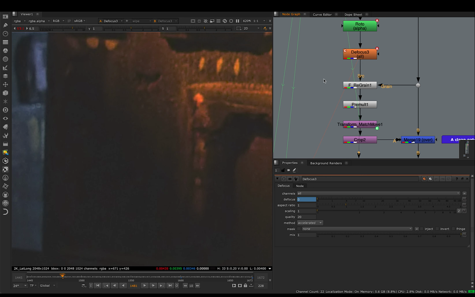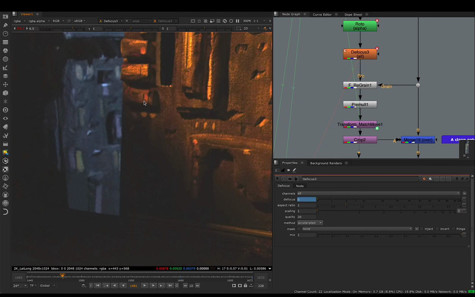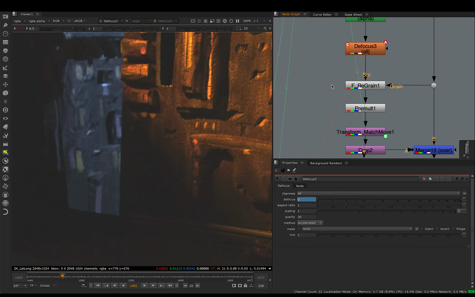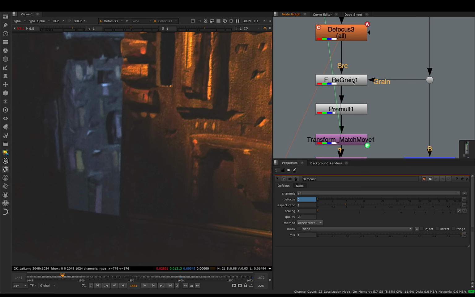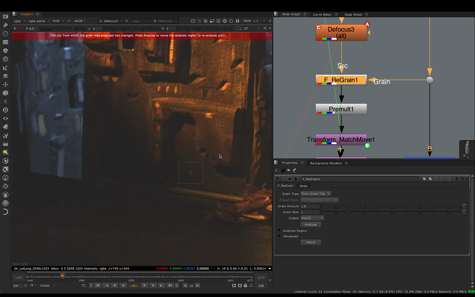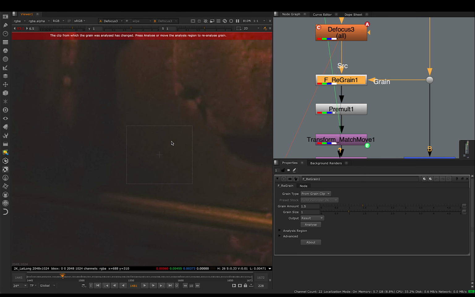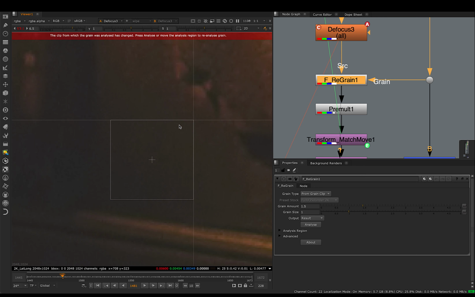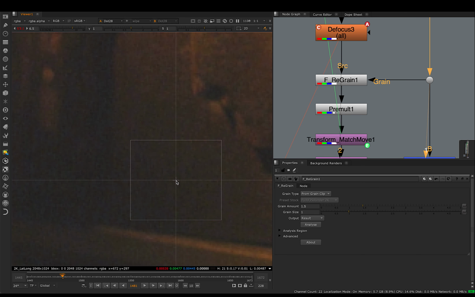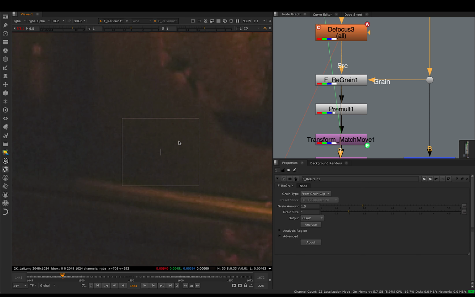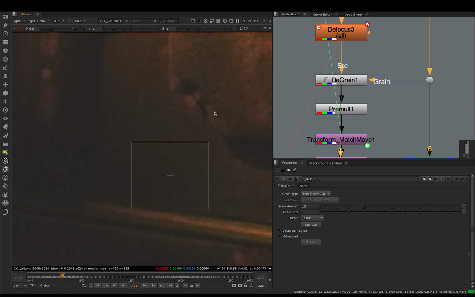So we need to apply the original film grain back to this still patch. To do that, we used the F3 grain node, as you can see here, and we analyzed a flat area of the original piece. Then the original film grain has been applied to the still image.